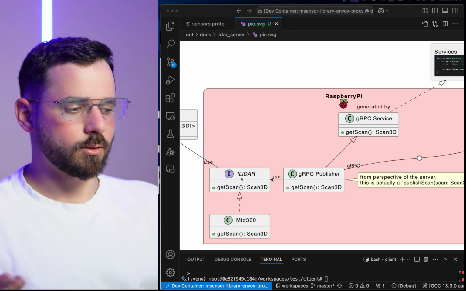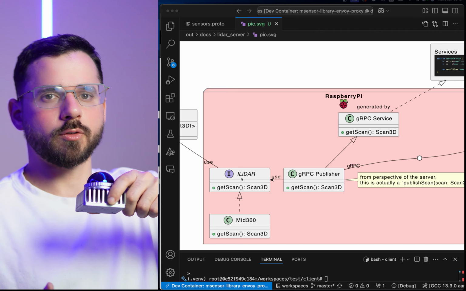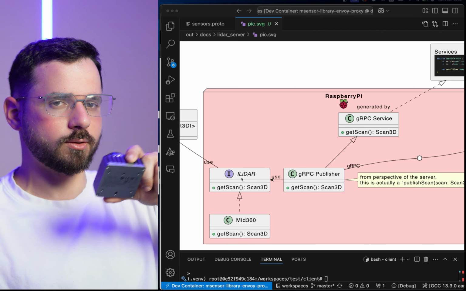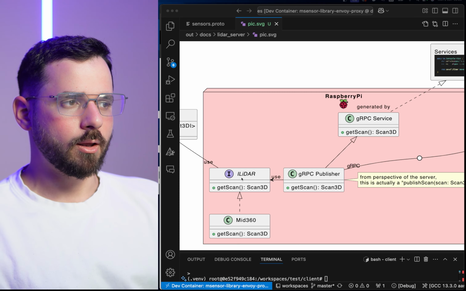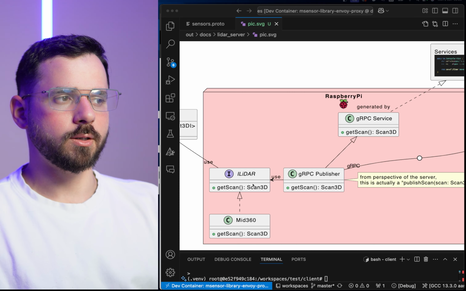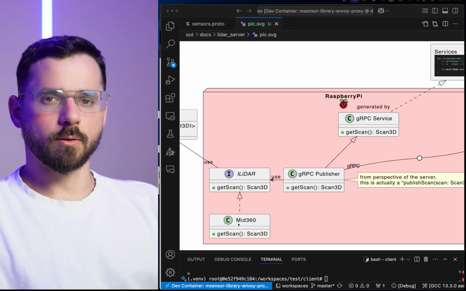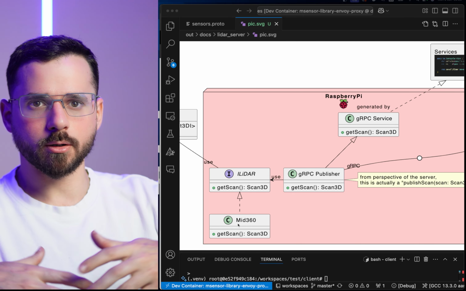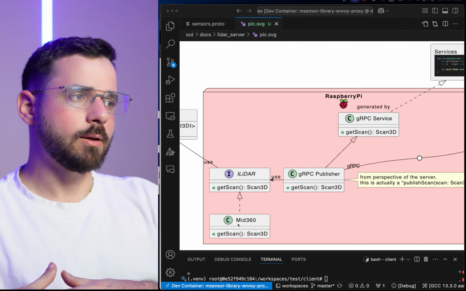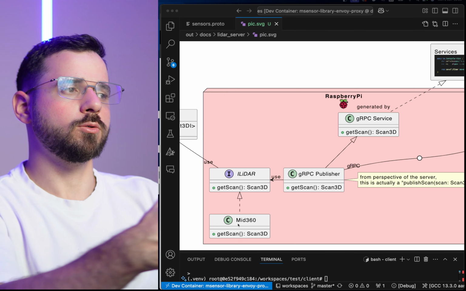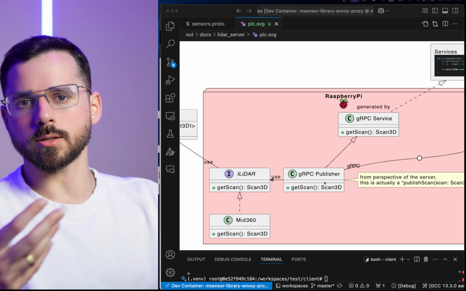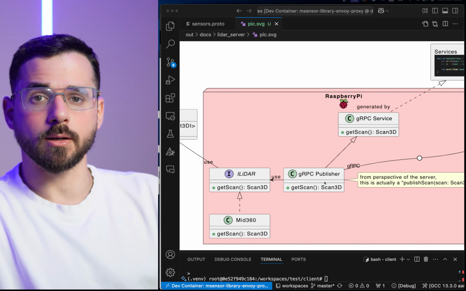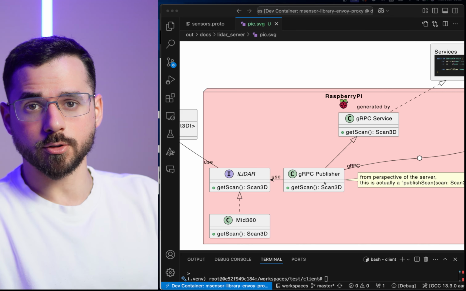So in case new driver versions are released, or in case we want to support different drivers, different types of sensor like this one, all I have to do is inherit this LiDAR interface, create the implementation with all the details needed, and pass it as a pointer or as a virtual class. We just pass the reference to our gRPC publisher, which doesn't care about the details. It just cares about the functions and the data type that it's going to expect from those function call returns.